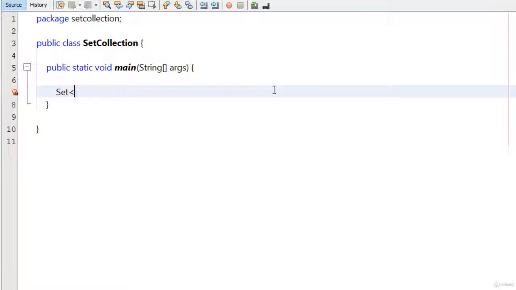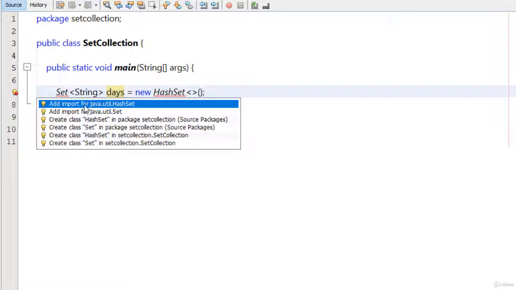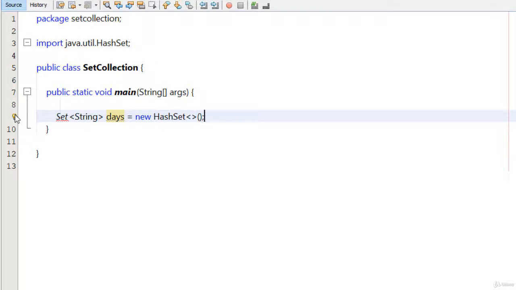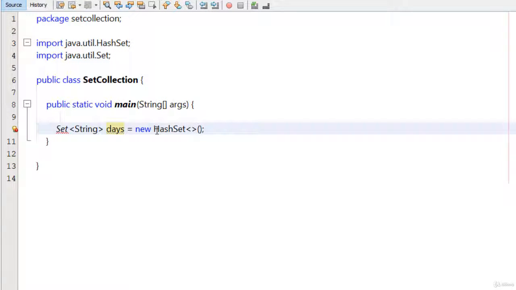I type Set of String, and then days equals new HashSet. In the constructor I pass nothing, and I import HashSet and Set in my program.